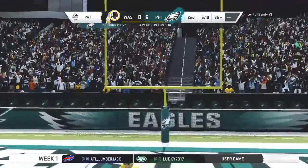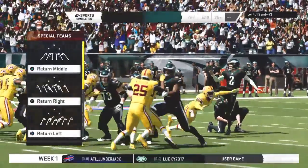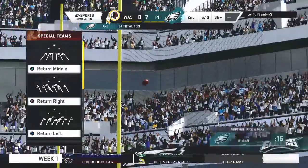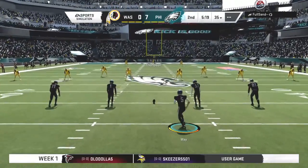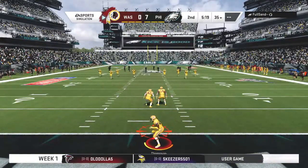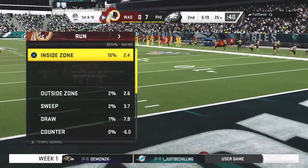There are several elements to a well-executed screen pass. This one resulted in a touchdown. It had all of those elements. Hey, you're so right because you really need the rush to almost get to the quarterback, almost get to the passer. Then you've got to get the ball thrown perfectly, whether it's to the running back, the wide receiver, wherever the screen guy is. And, of course, the blocking has to form in front to get him downfield for the touchdown.